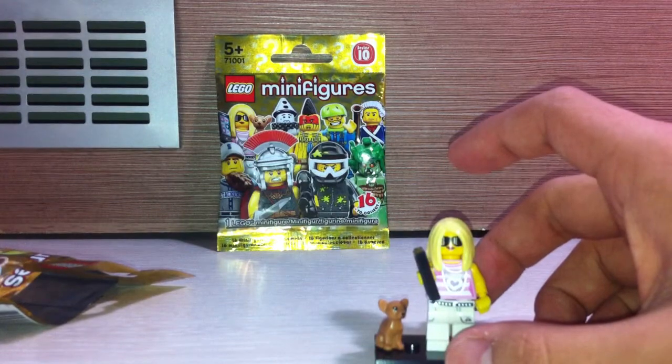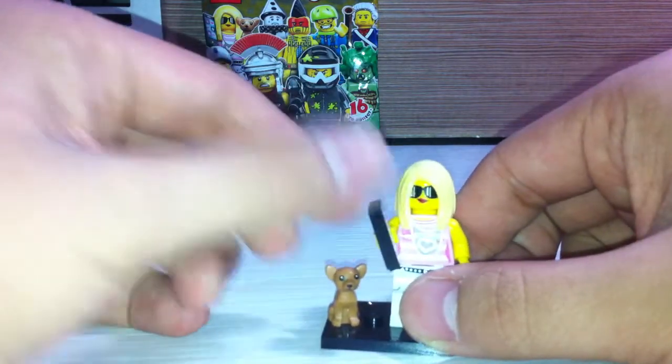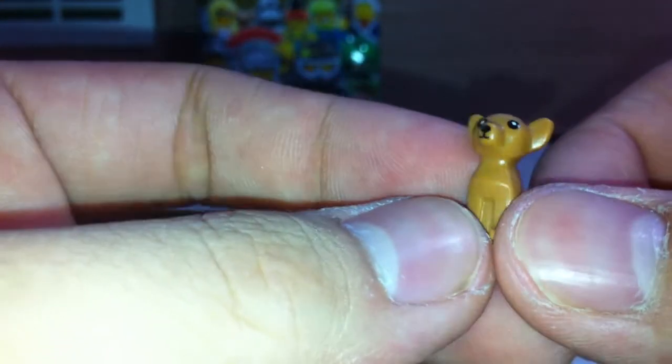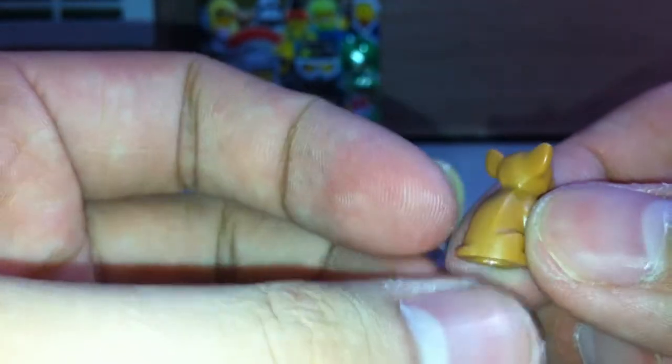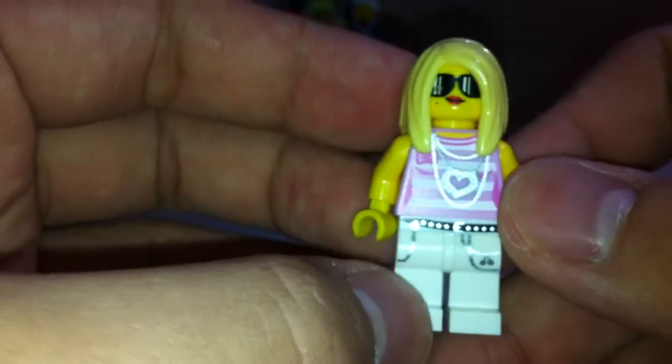She's a cool figure. Let me zoom in and focus on her. I actually was hoping to get her because of this little dog — I'm going to give you a better look — because this is a really adorable dog and it reminds me of my own; it's like a real one. This is really so cute, this is a great piece. Another accessory she comes with is this — some sort of cell phone, I guess it's HTC — a nice addition to the figure. Of course the minifigure stand as usual, and she has some great hairpiece mold which I've never seen before. I guess I can find a lot of uses for this piece, and obviously she has some cool shades, and she has this shiny printing on her front as well as on the legs, so that's really cool.